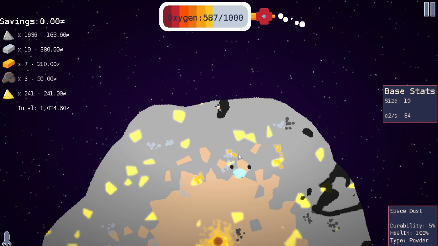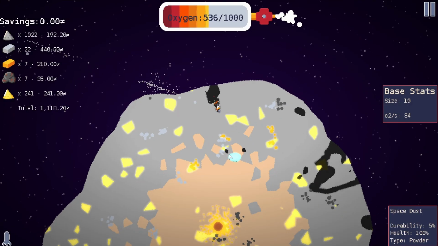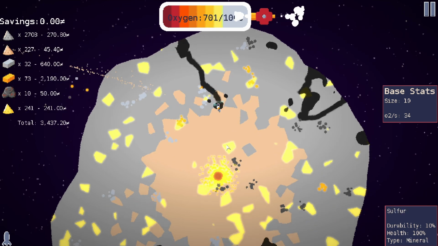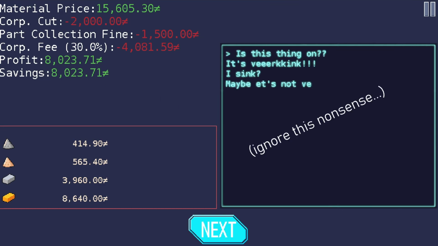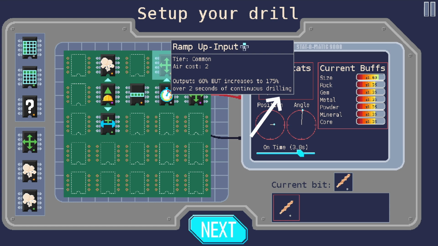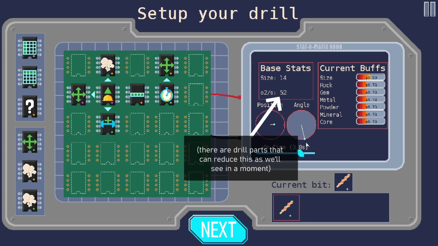To go along with this, asteroids now have a chance of spawning air pockets, like this one, which let you refill the tank, giving you another chance to cash in on the precious materials in the asteroid. Once the tank runs out, your time on the asteroid is over and you'll be transported back to your ship. Each part you add to your drill also has an air cost associated with it, so piling in heaps of random parts will make your drill eat up all the air really quickly.